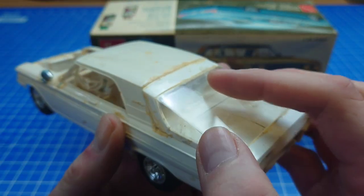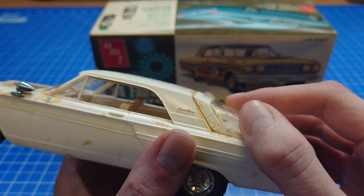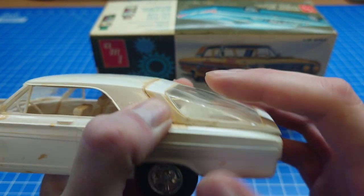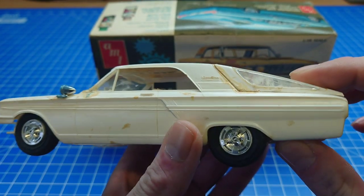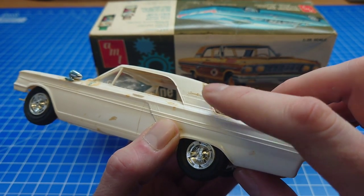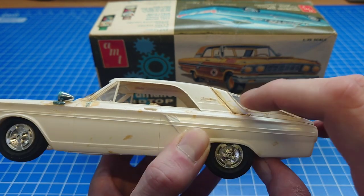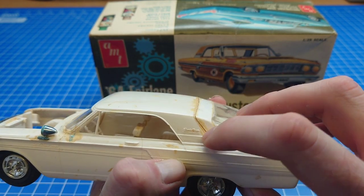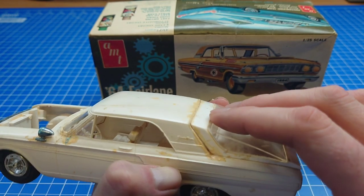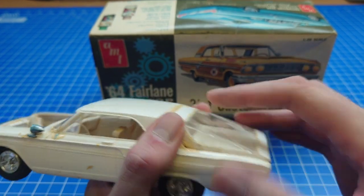You can tell that's been glued on there before, hence all the damage on there. Usually probably what I'd do is I would get rid of that trim, but I want to try and keep that trim, which means, yeah, might have a problem blending that in if we decide to fill it. But yeah, could be a hatchback, an early hatchback.